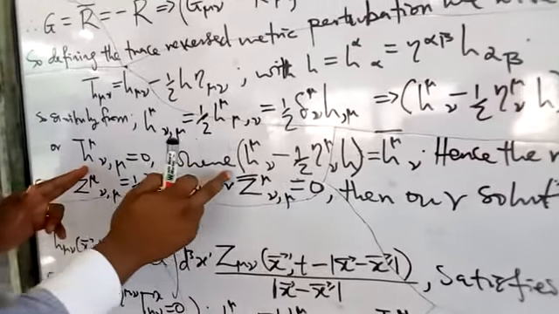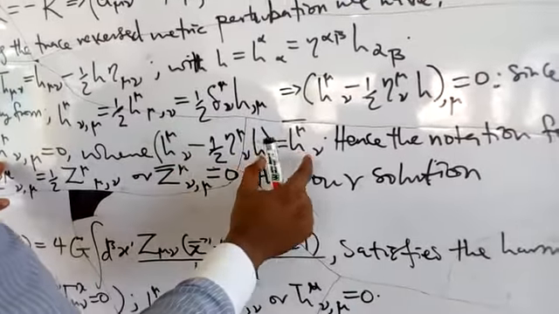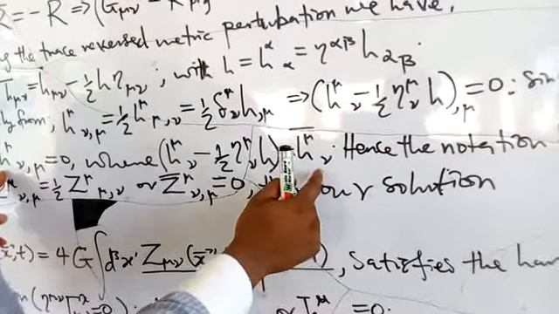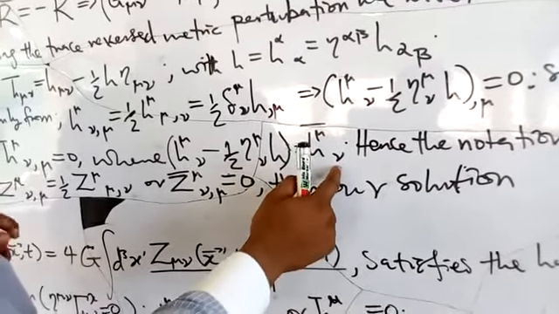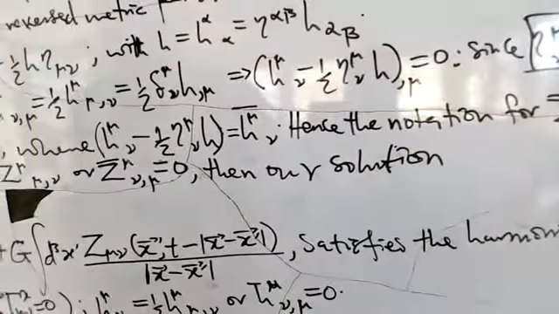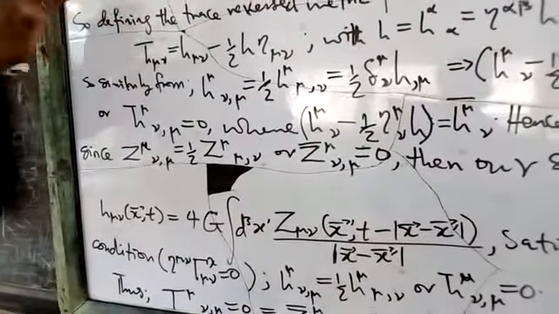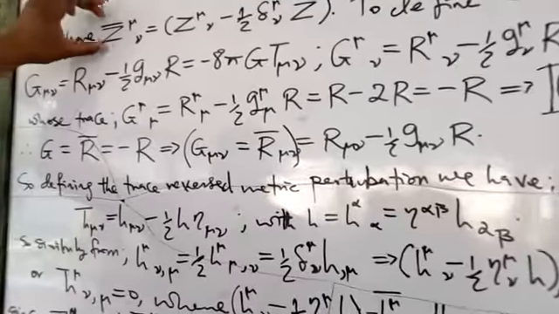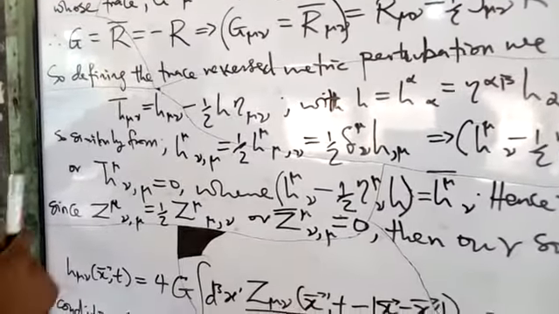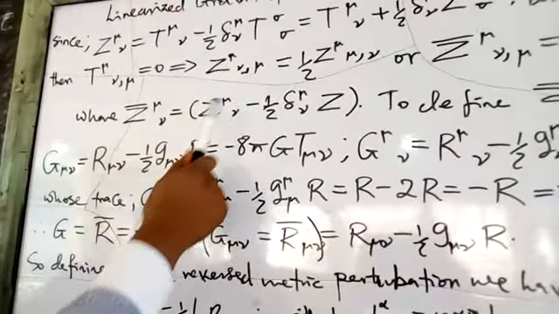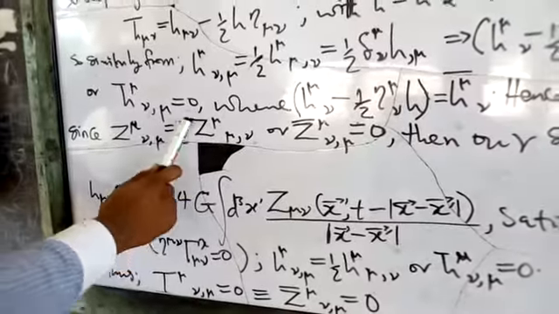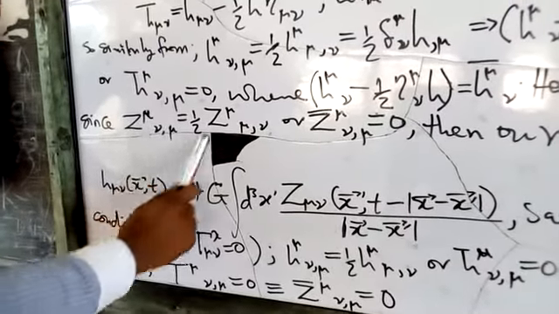Where, of course, you can see we have identified this with our trace-reversed metric perturbation with the mixed indices, or mixed rank for the contravariant and covariant case. Hence, the notation z bar μν on top. So you can see now with this explanation how we came about this notation right here. Now, we said also from this expression here, we obtain such a thing as z^μν comma μ equal to that. And you can see, of course, we are able to show that this is the same thing.